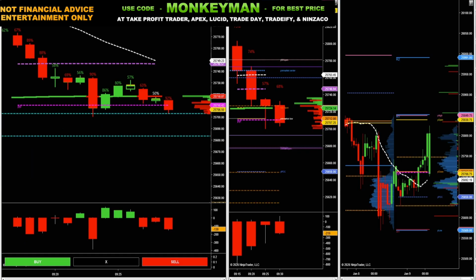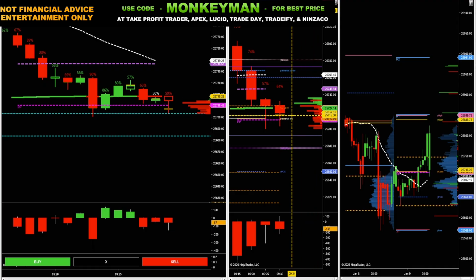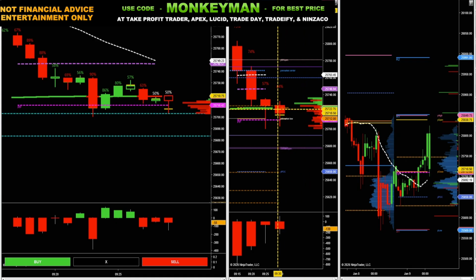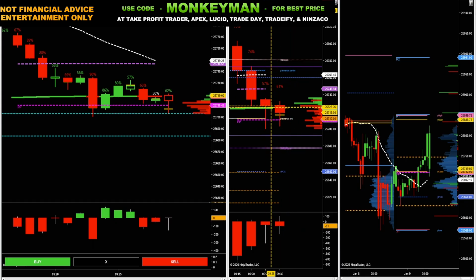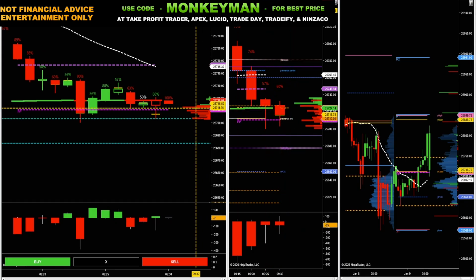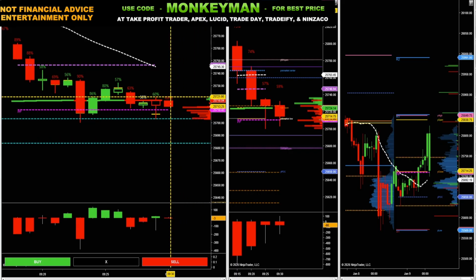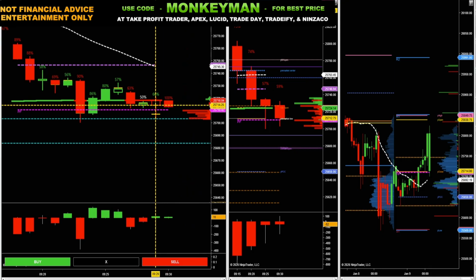So I've got some playback data loaded. Try to give you some more examples of how I use this in live action. I've got the Fluxometer histogram on the 5-minute here. So this histogram is measuring the current 5-minute candle and the previous 5-minute candle. You see this range of these two 5-minute candles. And then on the 1-minute chart, I've got the Fluxometer histogram and the percentages. So this is measuring the current 1-minute candle and the previous 1-minute candle.